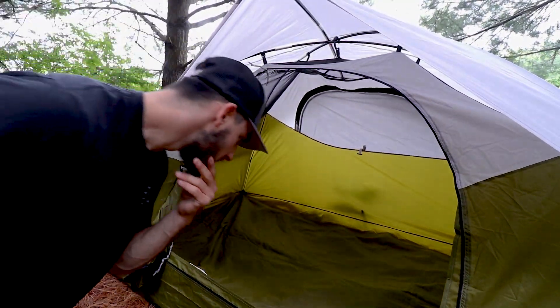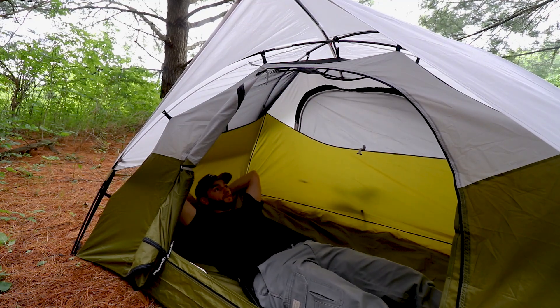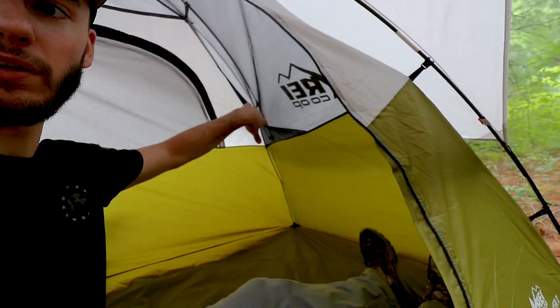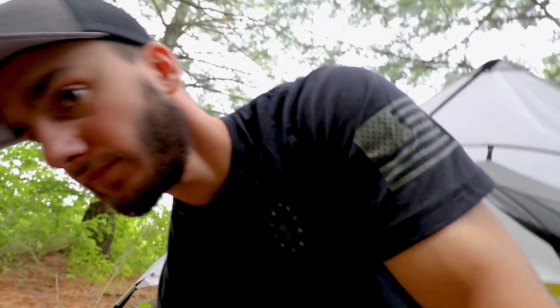So that's kind of the whole setup in there. This is what it'll look like with me in it. I'm only 5'10". It is obviously a two-person tent, so it'll be pretty snug if you definitely have two people in here. It has a pretty sharp angle from the bottom to the center. We got a mesh window here that'll close up. You have a little mesh pocket here for like wallet, phone, keys, and one right over my head as well. You can hang some little lanterns at the top if you'd like. That's kind of it on the inside of this tent — yeah, definitely pretty good for 80 bucks.